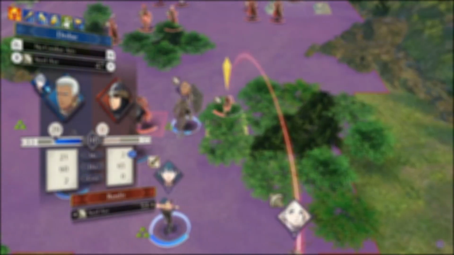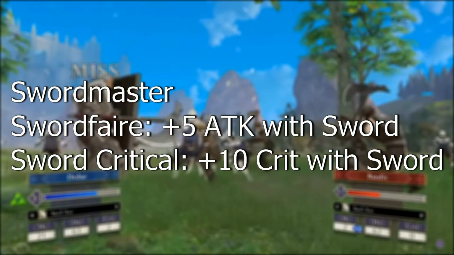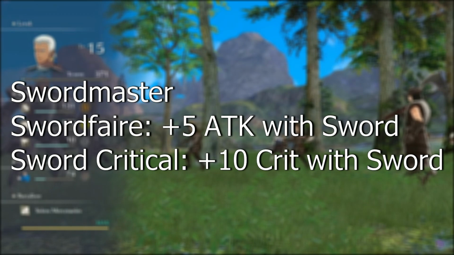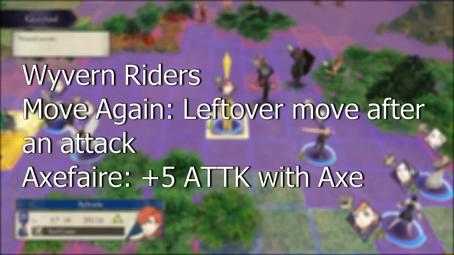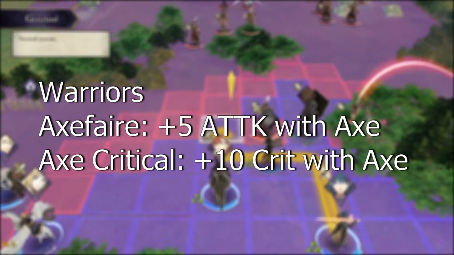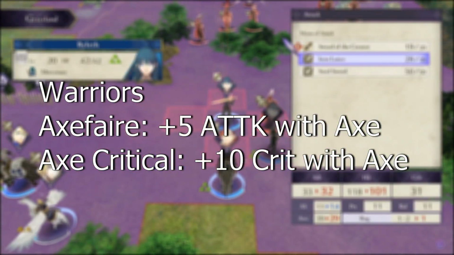And lastly, here are some class-specific skills that are tailored to each class. If you switch skills, however, you will lose out on these class-specific skills. The Swordmaster gains Swordfaire, Might +5 when a sword is equipped, and Sword Critical +10. Critical rate is +10 when the sword is equipped. Wyvern Riders gain Move Again, which lets users use leftover movement after combat, and Axefaire, Might +5 when an axe is equipped. Warriors gain Axefaire, which again grants Might +5, and Axe Critical, which is kind of like the Swordmaster where they get +10 on their crit.